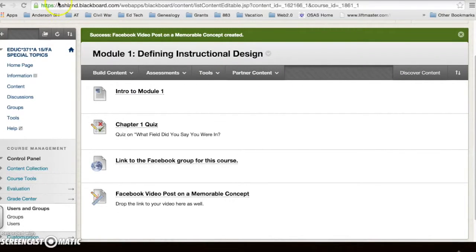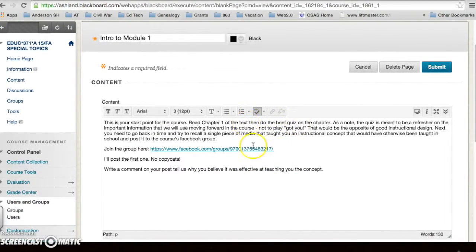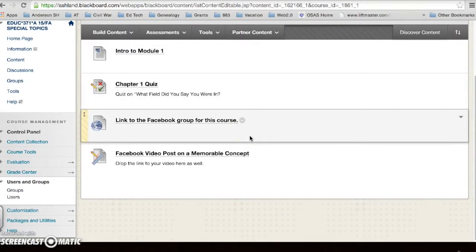In terms of transparency of what we're doing, when you go to the introduction module, you saw basically, here's what I want you to do, here's the play-by-play for the course. Always good to be transparent in terms of the piece-by-piece that you're expecting in terms of the outcome. You see a link to the Facebook group here, so you've probably already discovered that. You also have the same link in this area here on the course. So redundancy of information is always good in terms of navigation. If a student doesn't find it in one place, a student can find it somewhere else.